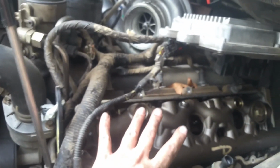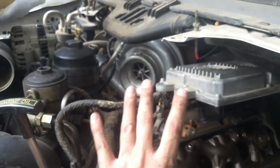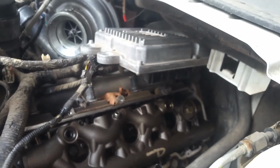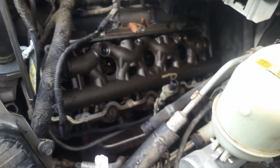Now the other side, showing you, is way more difficult because you got the air compressor and part of the HVAC box and stuff over there in the way. That's the reason I purposely started on this side, because if this side doesn't check out, there's no point in even messing with that over there. So we're gonna test this side first before we even go any farther.